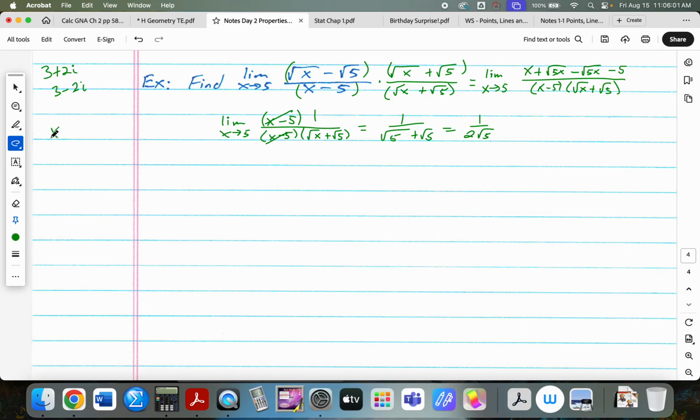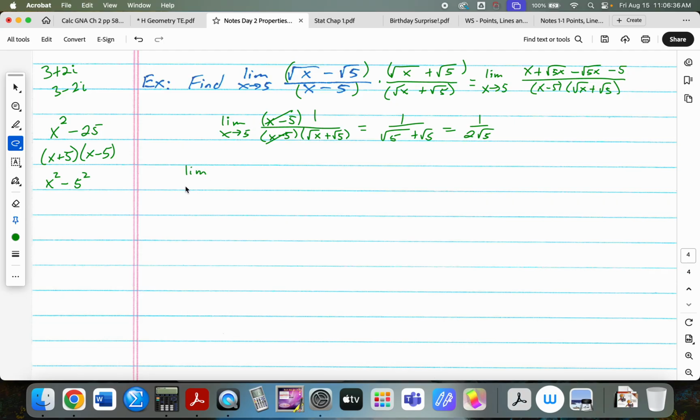So remember back to those carefree days of Algebra 1 where you learned to factor things like that? And what does this factor to? Yeah, x plus 5, x minus 5. And it was because the rule was if you had x squared minus something else squared, you could do that, right? You can do that on this problem. You can actually factor x minus 5 using square roots. Let me show you.